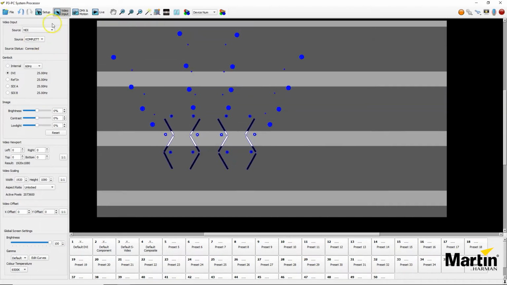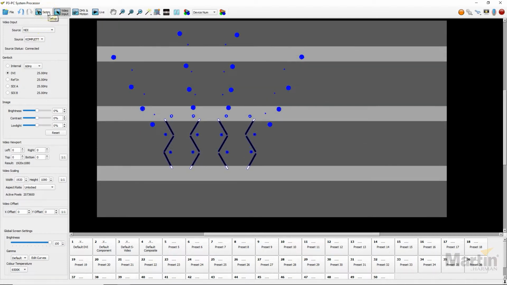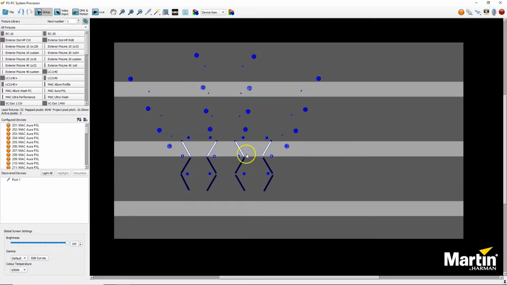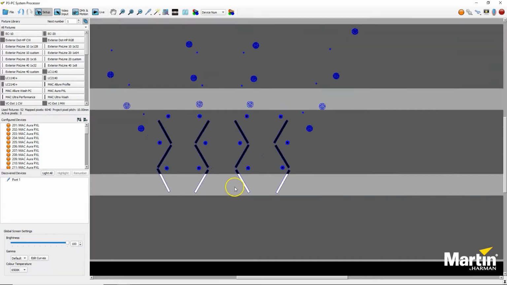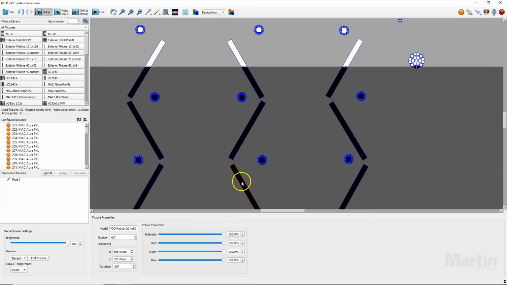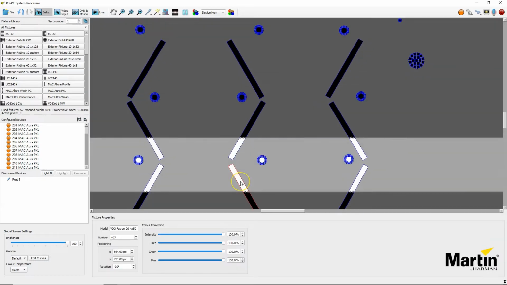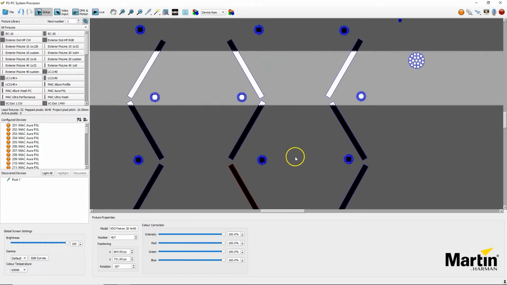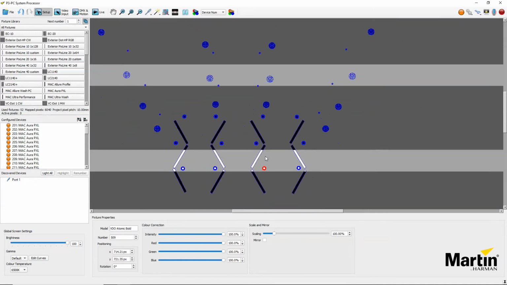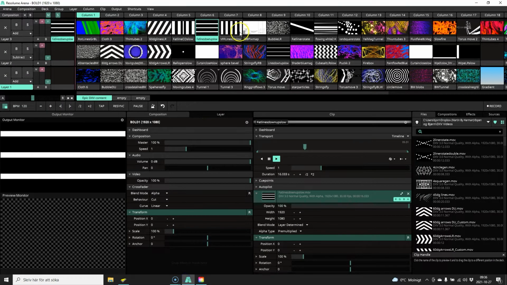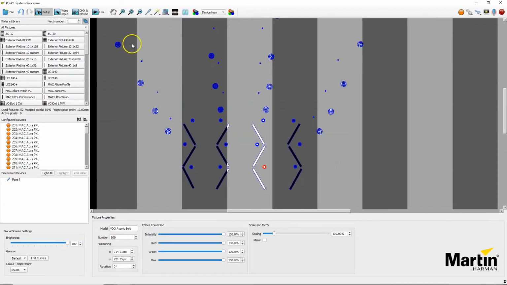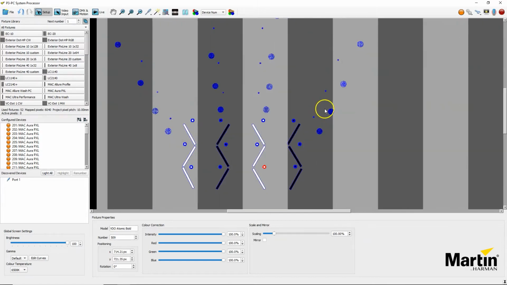I've got NDI coming in from a Resolume setup in the same computer. So coming back to setup view, here you can see my bars are going down and up. That's fine. So if I move in here, I will see the pixelation of the fixtures. I can move fixtures around in any way I want as well, which is a nice and powerful feature, meaning I can line fixtures up to fit with the content, or depending on what content I'm sending, this could be lines going the other way to make sure I have my fixtures aligned in the way I want them to be.